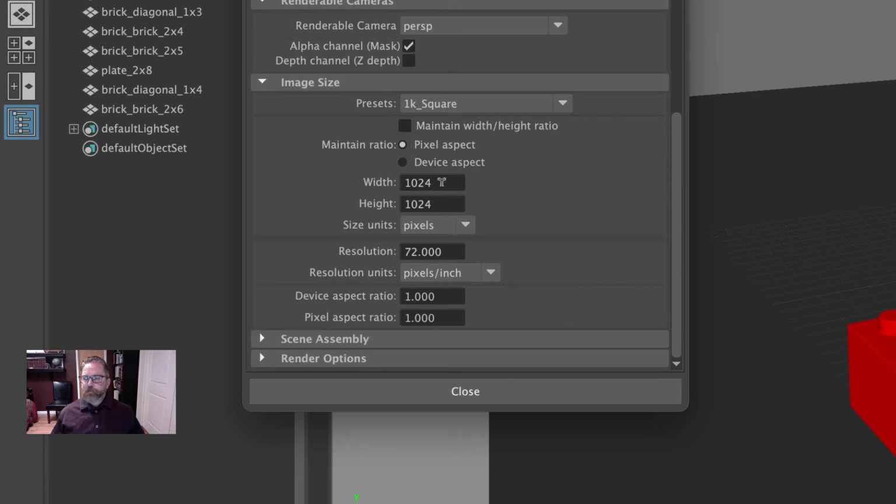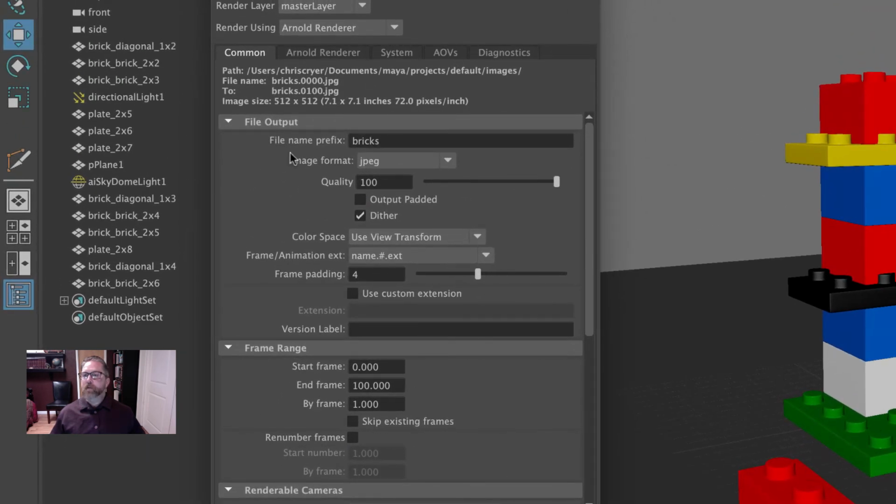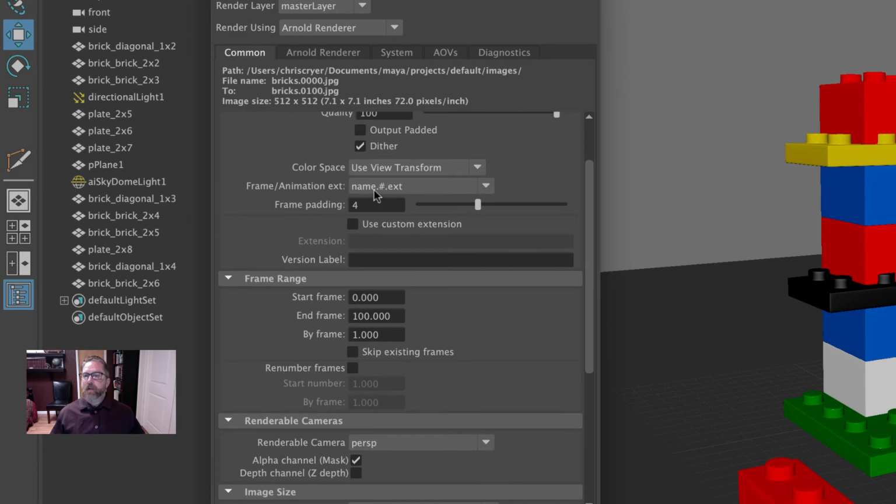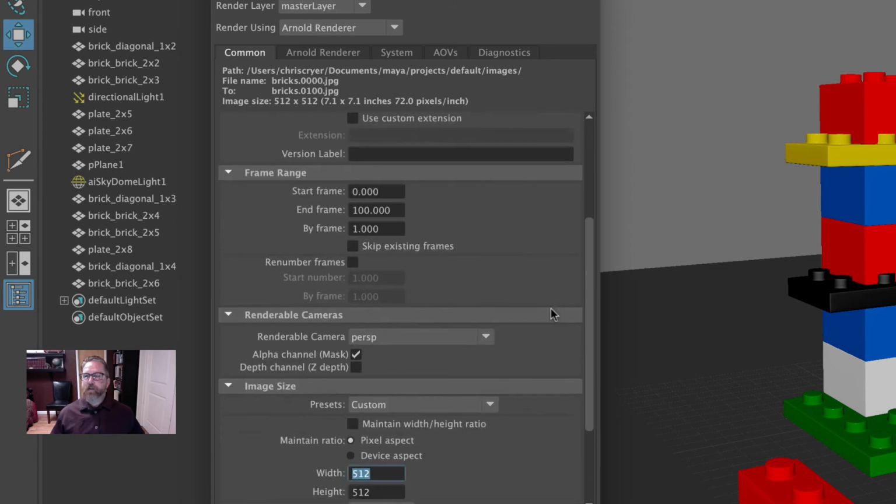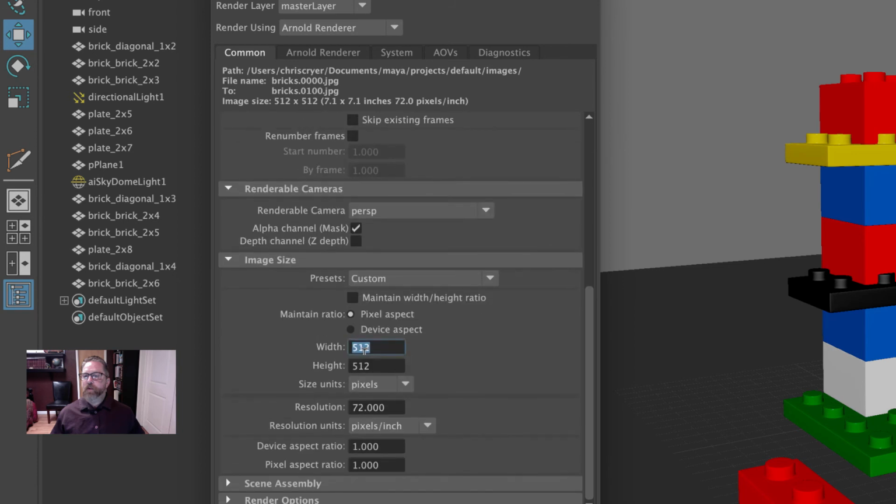And just because we're working with different processors, we're going to be uploading this. Let's just make it a little bit smaller. So this isn't anything that we're putting in our portfolio, right? We're just going to create this little 512 animated GIF square in order for you to present it. When we get to the midterm and the final, you'll be rendering it full frame. But for today, we'll just create a little 512 square. Quick review: we've named it, we chose the image format JPEG, name.number.extension, start frame 0, end frame 100, and we've made this a 512 square.